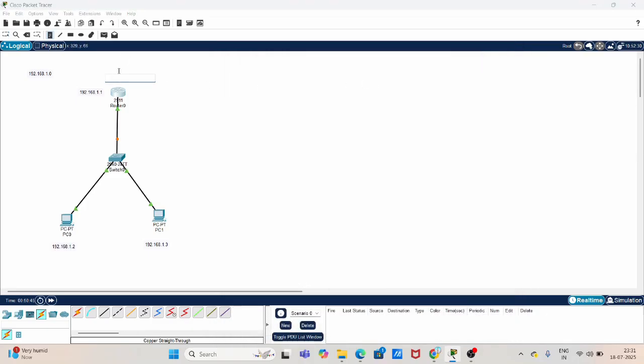Give the name as LAN 1. Okay, and now we are going to create LAN 2, with the same procedure.